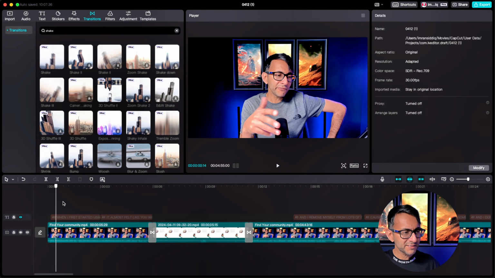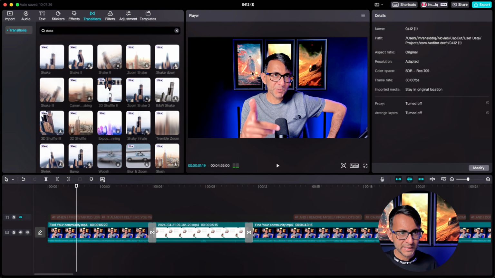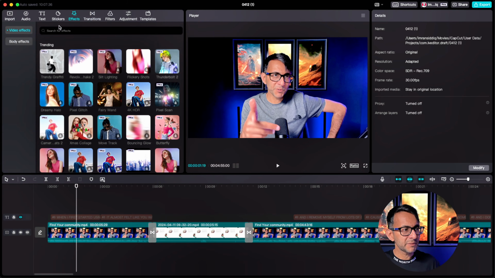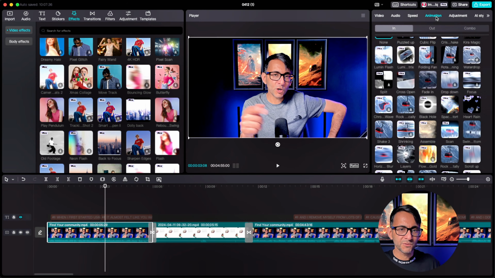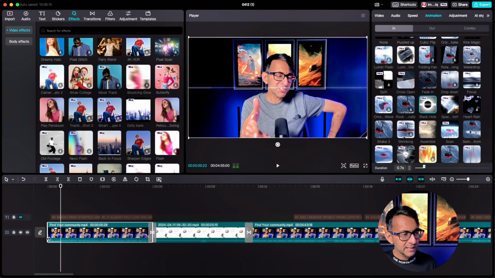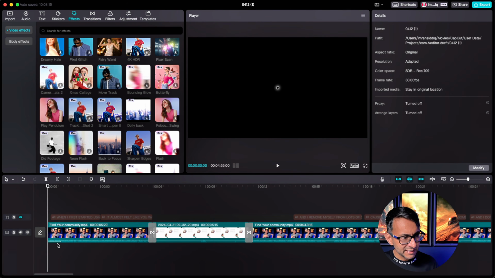Now, if we go back to this scene over here, this just kind of starts straight away. I did mention that you have some effects over here if you want to add a graffiti effect or anything like that. But maybe I don't want to do that and I just want to have a bit of animation before it plays. So I could add in this black hole effect. I'm going to click that, and what it will have done now is add a black hole effect. You can see this black line, and a little bit of a white line there.